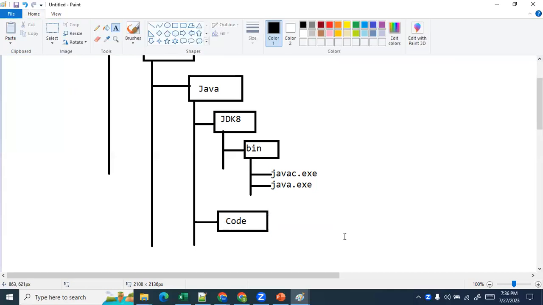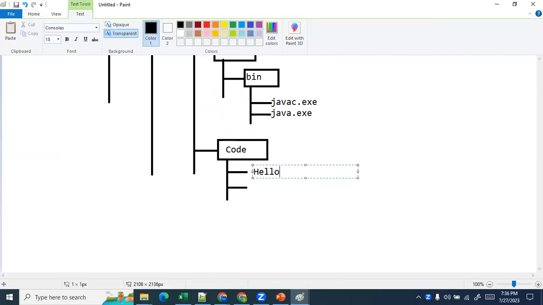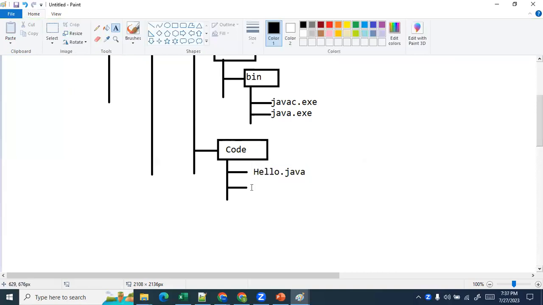Inside the code folder, I have multiple files: hello.java, welcome.java. Like this, there are many files.